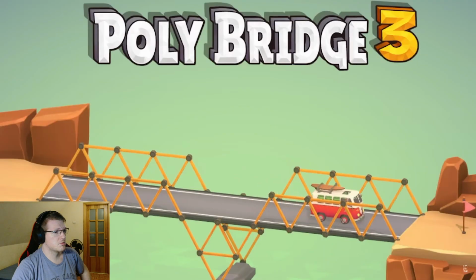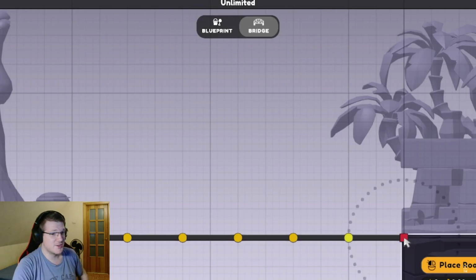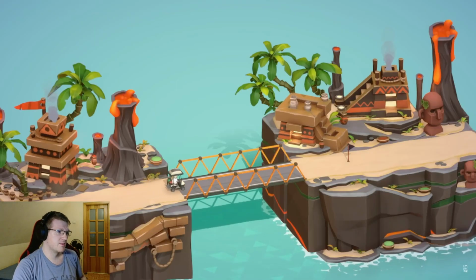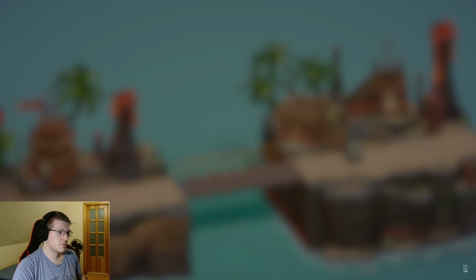To start off, I will need to replicate the entire Polybridge game. Okay, maybe not everything, but just the most important part, the bridge building and simulation. To do this, I used my game engine of choice, Unity. This is actually what Polybridge is made in, so it also gives an extra touch of authenticity, but I guarantee this won't be anywhere near as polished.